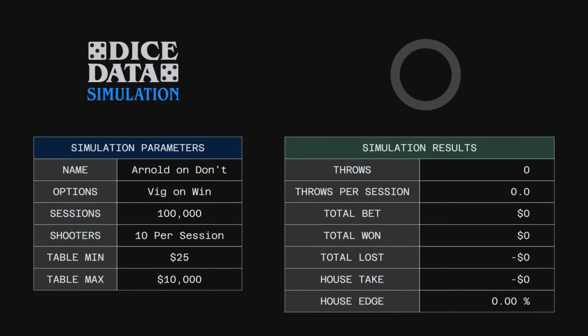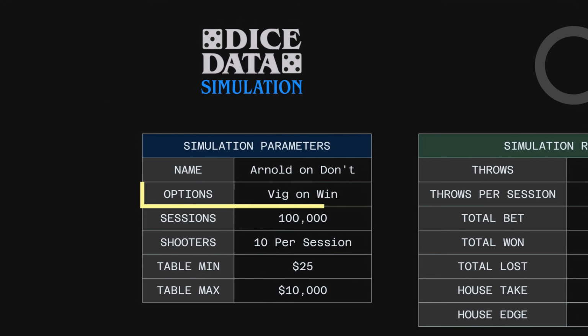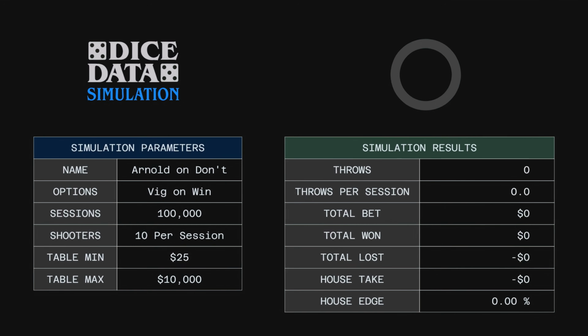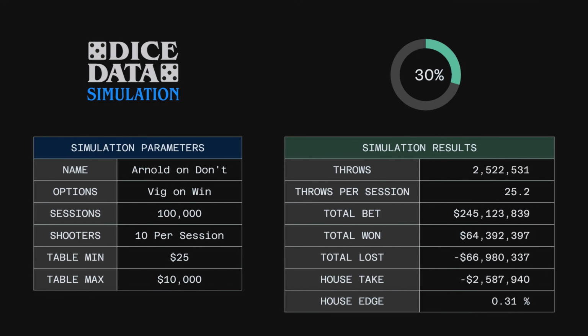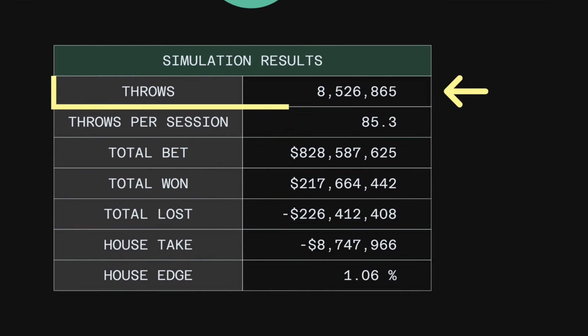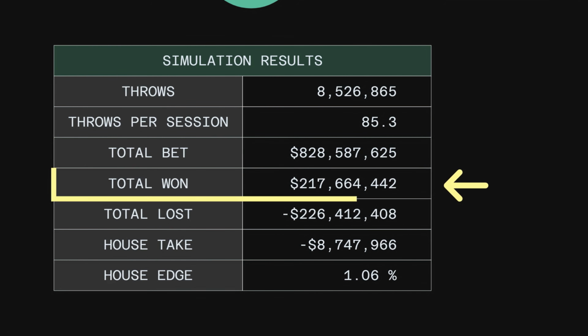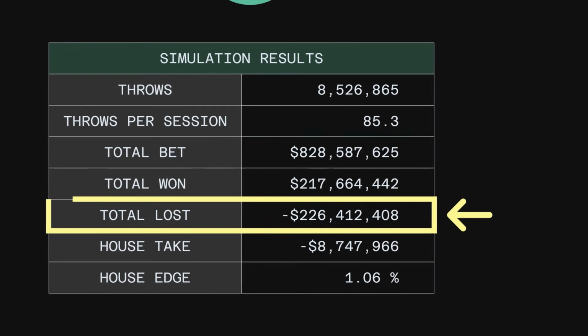Now let's see what this does over 100,000 sessions for 10 shooters. Let's pull up the simulation. This table is going to take the VIG on lay bets from the win. And let's run it. Okay, we just simulated 8.5 million throws of the dice. The total bet is 828 million. The total won is 217 million. And the total lost was $226 million.